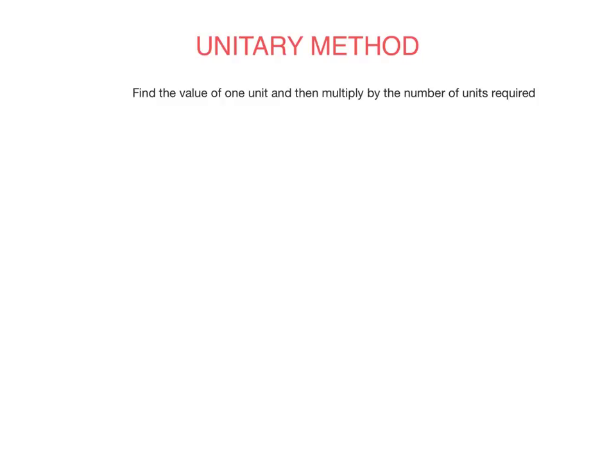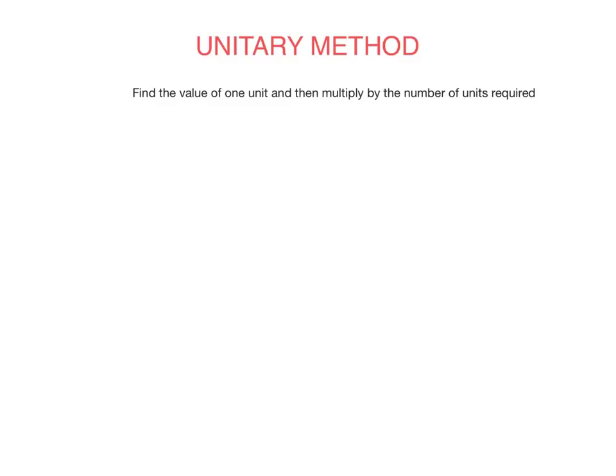Today we look at the unitary method. The unitary method involves problems of rates and ratios. What we do is we find the value of one unit, hence the name unitary method, and multiply by the number of units required. That might not make sense to you yet, but hopefully with a few examples it will.